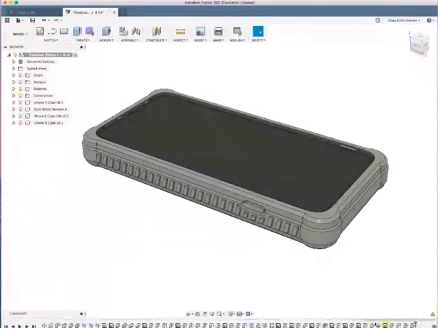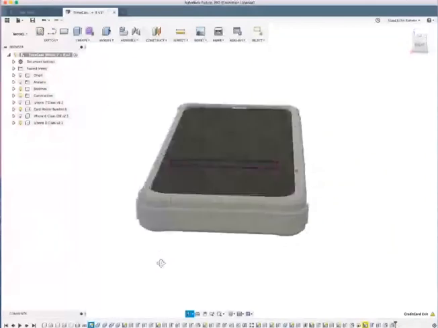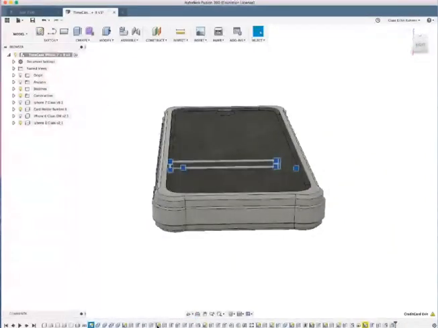The more you do, the longer the timeline or design history gets, which is a problem in all parametric modelers. The more confusing it can be to figure out which of these features I have to edit to make a change. If I click, for example, on this sketch, you can see this is part of a cross section.